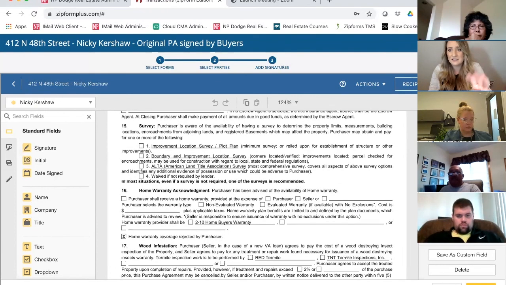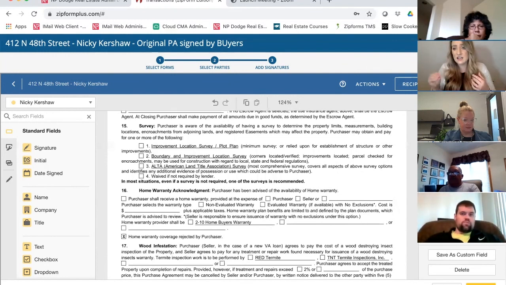I'm not going to send this to Nikki. But if I clicked send and Nikki got it and she signed it, because I chose that return folder, everybody still gets the notice from DocuSign with the attachments of the signed documents. But DocuSign and Zipforms speak together to the point where that signed document will then automatically be dropped back into my Zipforms file into the folder that I selected.